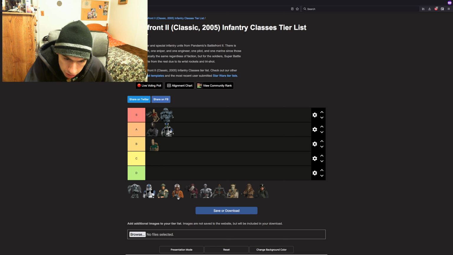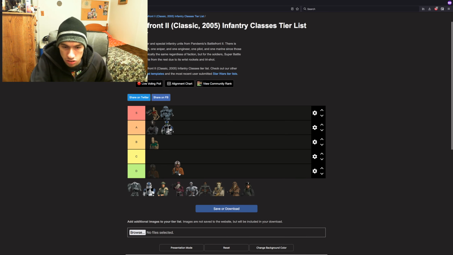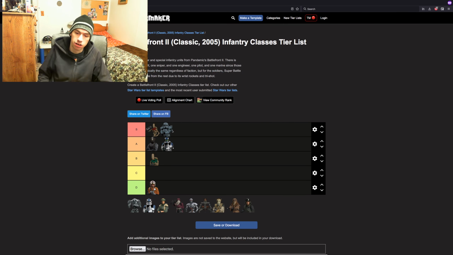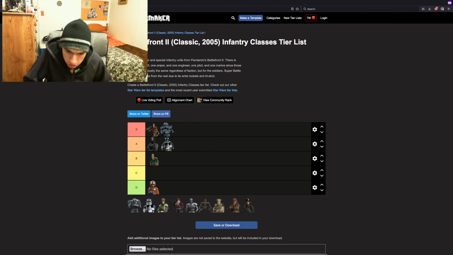I'll put the pilot at, I don't know. I don't play space that much. He's not as useful as the other guy. He has the time bombs, he can lay eggs, and he can repair the ships that he's in. That helps, but for fighting other infantry, yeah, you want to play as the pilot every time.